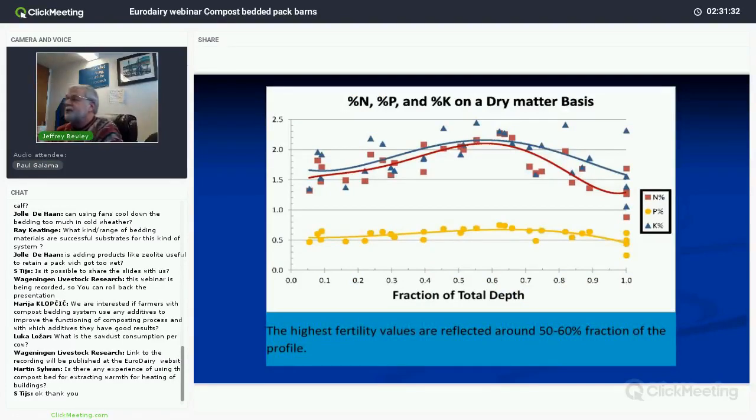Finally, the last slide I want to show is the variation of plant nutrients that we found in a bed which was around 1 meter deep, and we dug through the depth of it and sampled it to look at how the variation in nitrogen, phosphorus, and potassium changed. In terms of phosphorus, it didn't vary too much, but there was a part of the depth where potassium and nitrogen were higher at about mid-depth. The reason why these were higher was this is the part of the bed that was on the surface during the summertime when we weren't adding a lot of bedding, and we weren't diluting out the plant nutrients with bedding, in particular for us this high carbon to nitrogen ratio biomass.